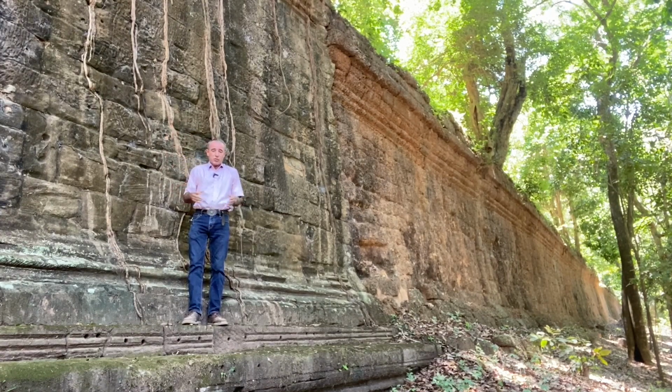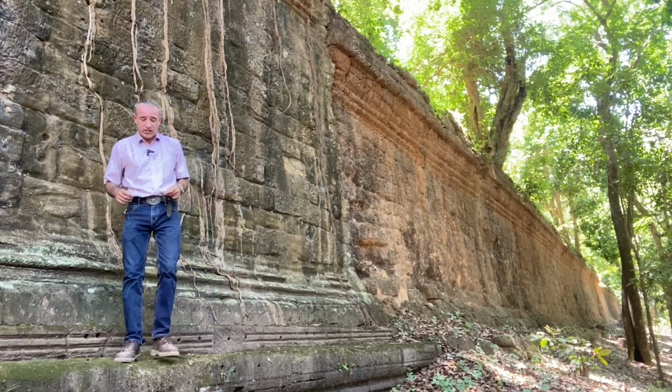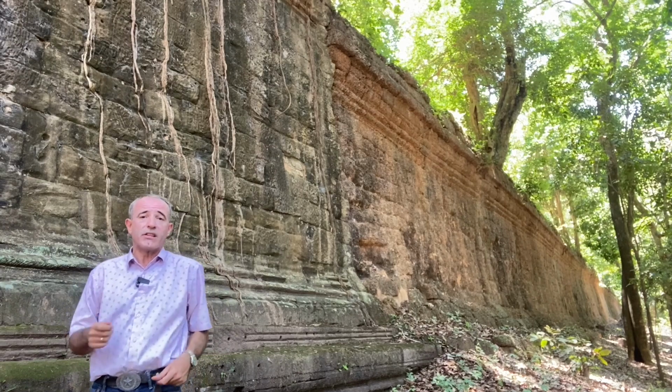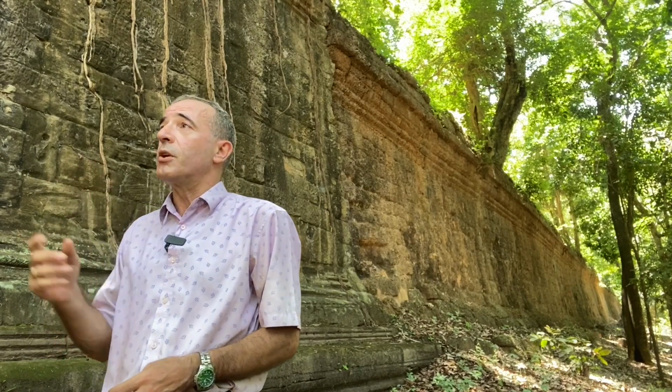And those travellers that came certainly went back with tales of how imposing and how strong this city was, and these walls were like messengers, silent messengers in some ways, because the message they sent is, don't mess with us. We have the beauty of the gates, we have the imposing bodyguard type features of the walls. They really are 2 very special places, and if you ever do come here, for goodness sake, do what 99.99% of people don't do, which is walk along the perimeter of this wall. It is a fantastic walk.